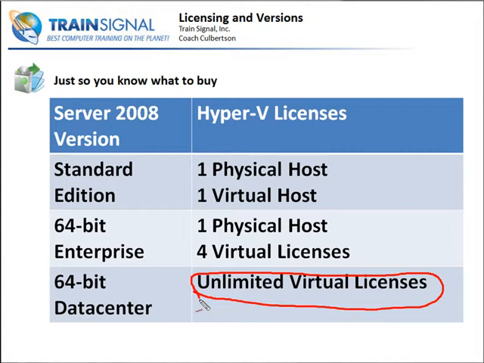However, you need to remember that Data Center is purchased in terms of licenses by the amount of processors that you're going to be running it on. So it's obviously going to be more expensive in the upfront costs. However, the unlimited virtual licenses option might really save you a lot of money in the long run. So something that you're going to want to keep in mind, if you're doing a small implementation, a 64-bit Enterprise license might give you just what you need, or maybe 2 or 3 of them. But if you're going to be doing a lot of virtualization and a lot of virtual deployments, the 64-bit Data Center Edition might be a better option and maybe more cost effective.